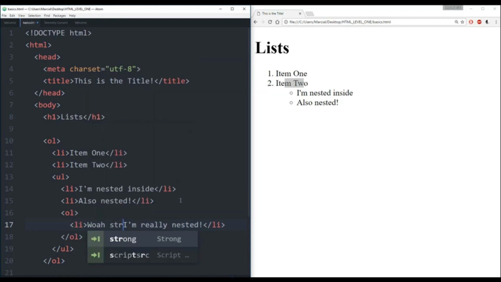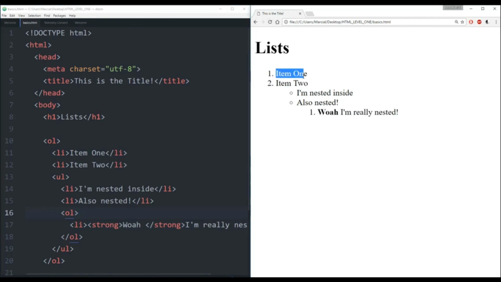So remember that we have the strong tag to put something in bold, and I'm going to put whoa in there. There we go. Now let's save that, refresh this, and we can see here item 1, item 2, we have this nested unordered list, and then whoa, I'm really nested there. So that's just a very quick example of nesting lists. We're not going to do it too often in the course, but I just want you to be aware of the ability to do that.